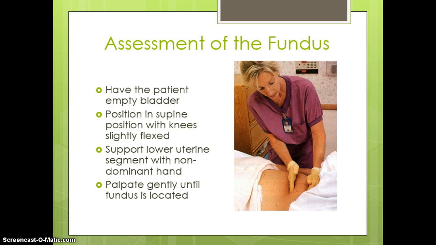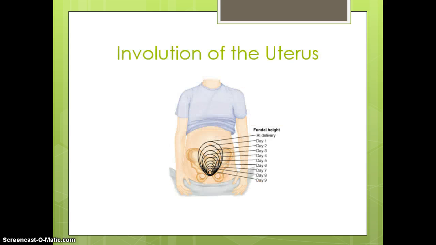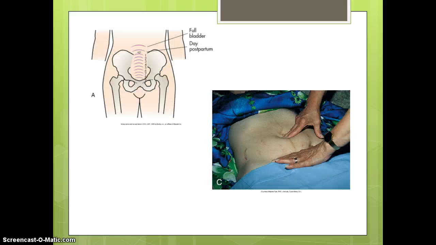So we do want to use caution, but it is very, very important to assess that and assess that we are having evolution. So again, here's just a pictorial view of what you could expect when you are palpating the fundus. Again, here's another picture that down here we're using our lower hand to support that lower uterine segment, and then 2 finger widths below.